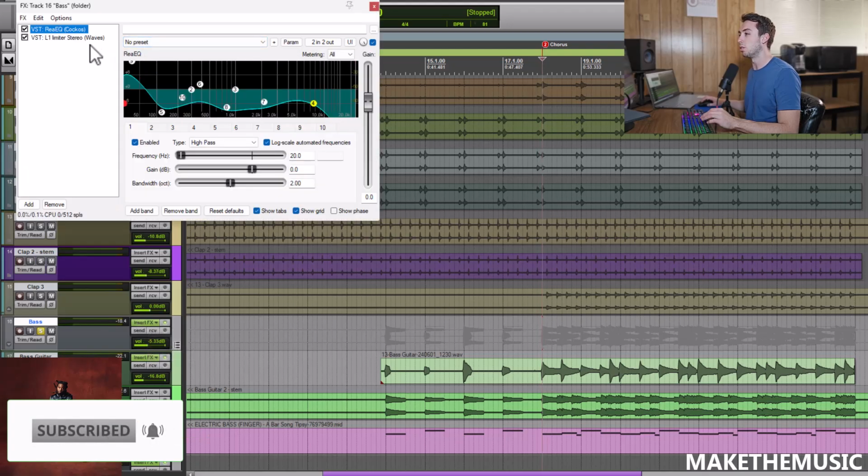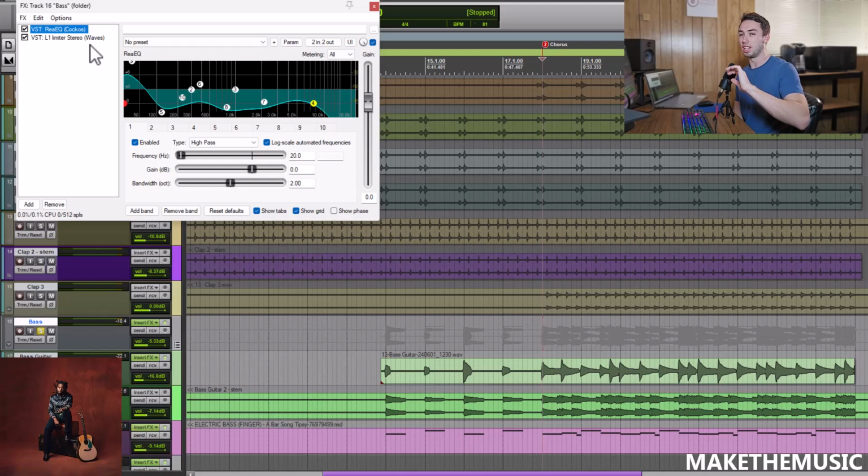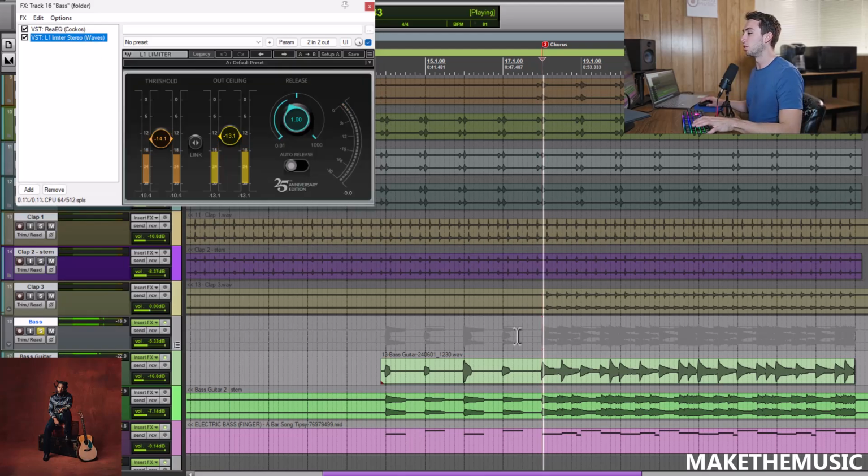And I'm using an EQ and limiter. The EQ was taking out a lot of highs and mids that needed to go, to have room for everything else. So everything else had somewhere to live, and the low end just kind of lives in the sub here. Now I'm using a limiter to reel it all in.